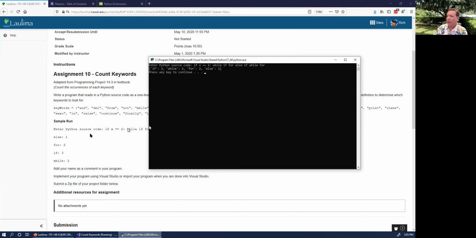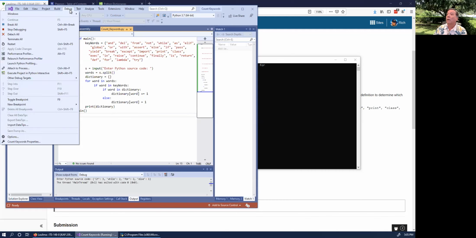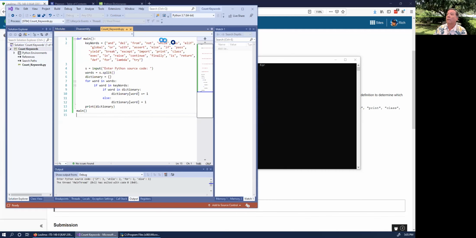Okay, that's right. Now, can we display it out this way? Let's see. That would be more something like, let's stop this. Stop debugging.